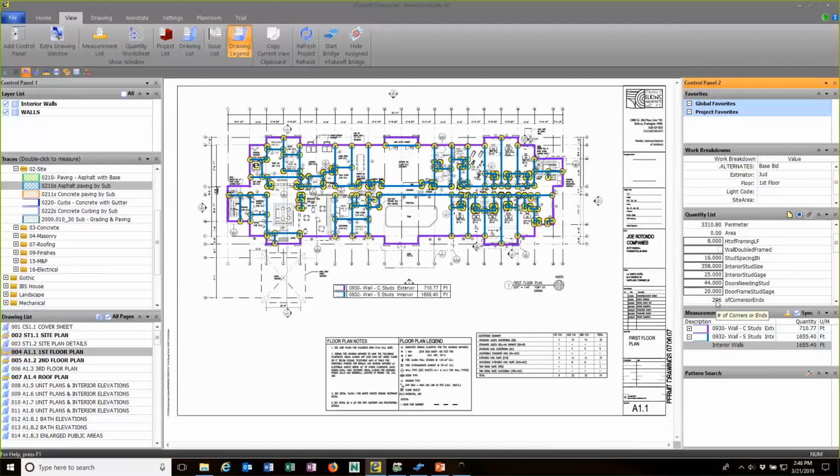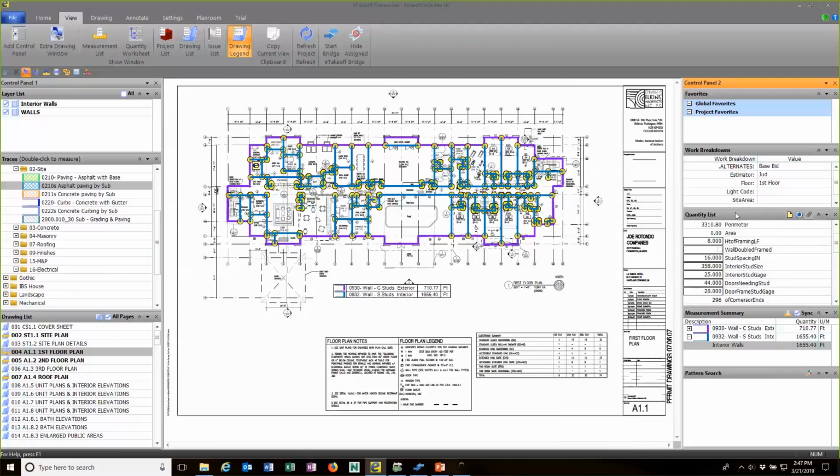And so we are entering not only measurement information, but assembly detail and spec-related information right here in Takeoff. This is part of the seamless integration that we have with Sage Estimating. It starts right here in Takeoff. So we can enter in this kind of information right here in Takeoff while we're doing the measurement.